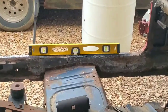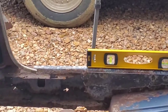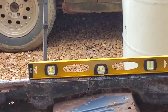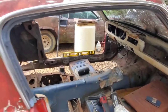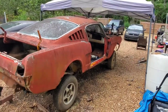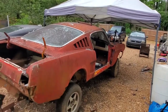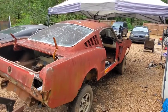One, if we look at it, we're pretty much level. Now, it might not be an accurate assessment, as to whether the ground is level or that rocker panel hasn't distorted in any way to distort the levelness of the overall car, but if we stand back, let me zoom back out of here, if we stand back and look at the body, we can pretty much see that the body is indeed level. It's pretty much at the same height all the way across. It's not too high in the back, not too high in the front. So we're going to be satisfied with that level.